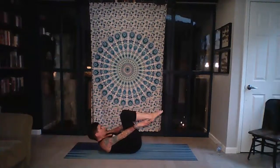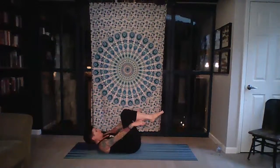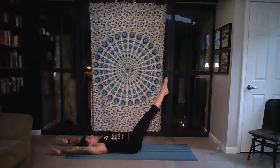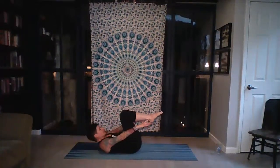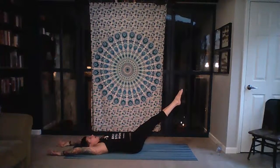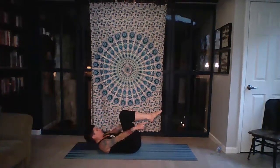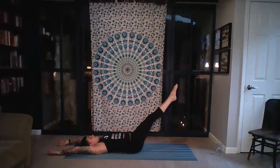4, 3, 2, open. If you need to, get your feet higher to the sky. That's your option. Can we pull the shoulder blades off the floor? Pull it in. 4, 3. Exhale right here. 4, 3. Breathe in. Hold. Exhale.